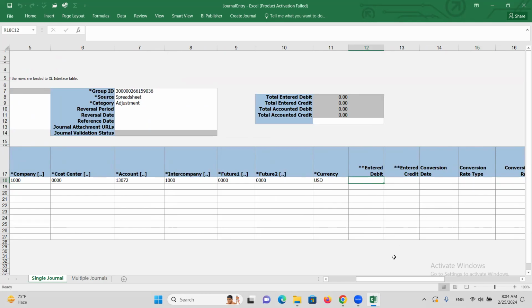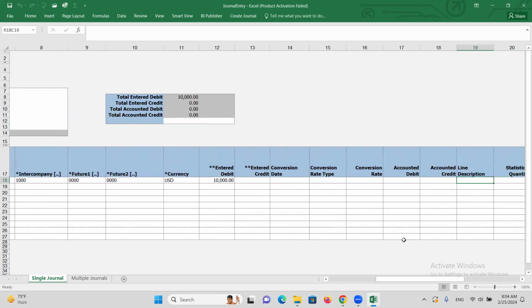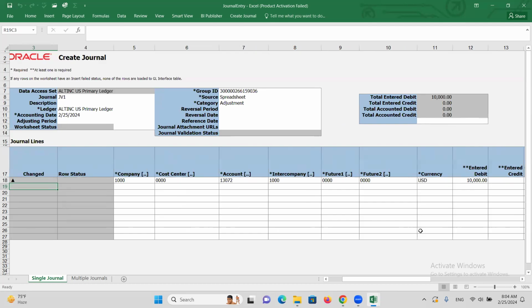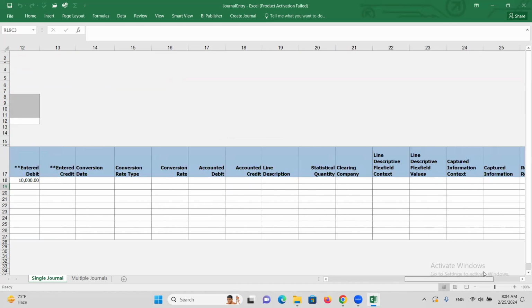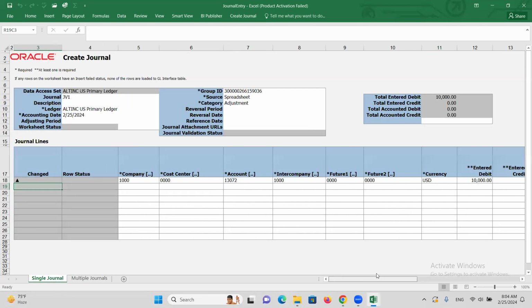So enter debit. Say we are entering $10,000. Since it's a debit account, we are entering debit. Rest nothing. If you want to capture any details, you can capture. Now we'll enter the credit line.